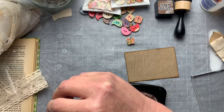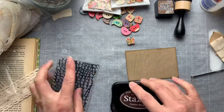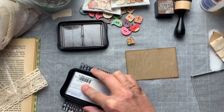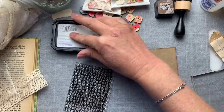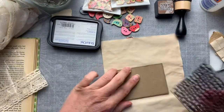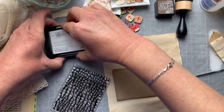Can I get the acetate off? Nope. We'll go with it like that. Sorry if I'm bouncing you around. And I don't actually know where my stamp sheet is. So I'll just use this little piece. Maybe I need to ink all of that and go long ways.